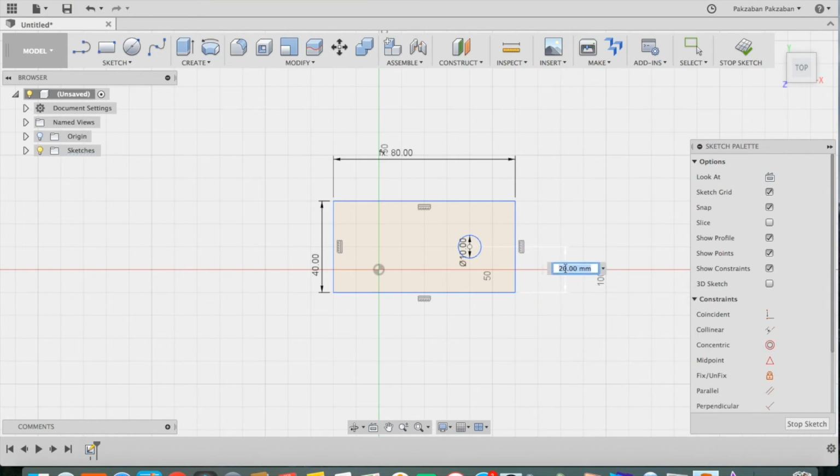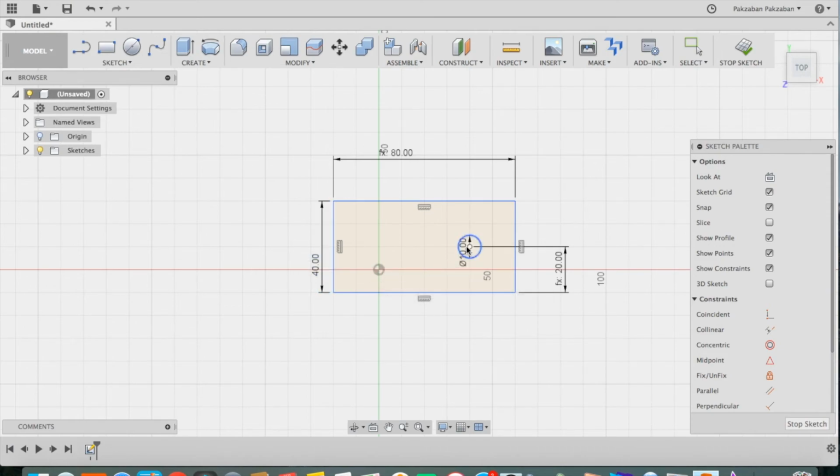That distance is 20. I don't want it to be 20. I want it to be half of this side. So I click on 40 and divide by 2, press return. It turns out to be 20, but now it's a function that's related to this.